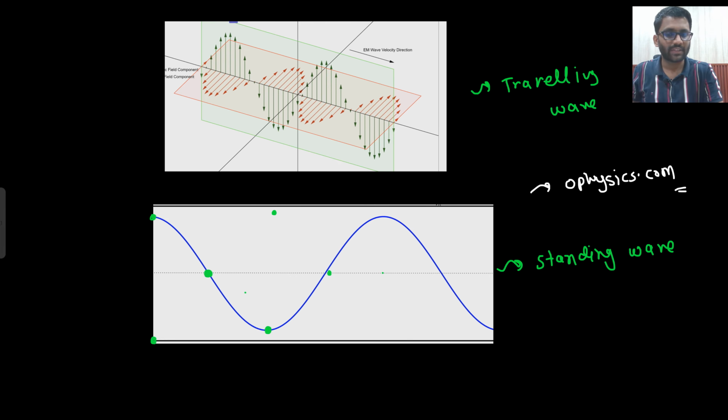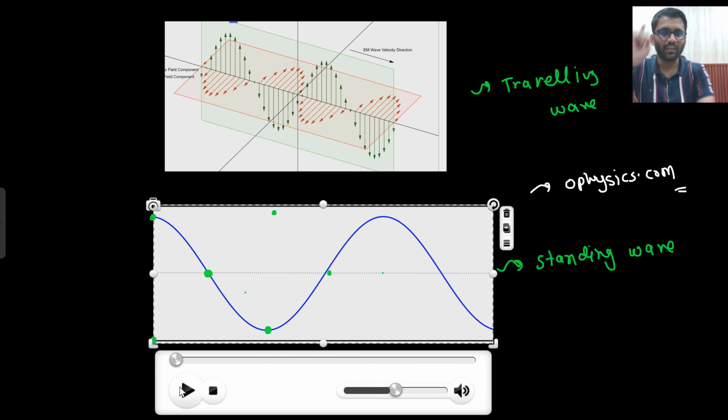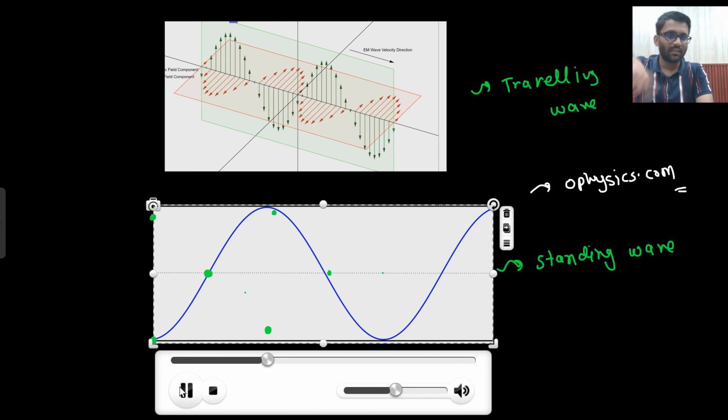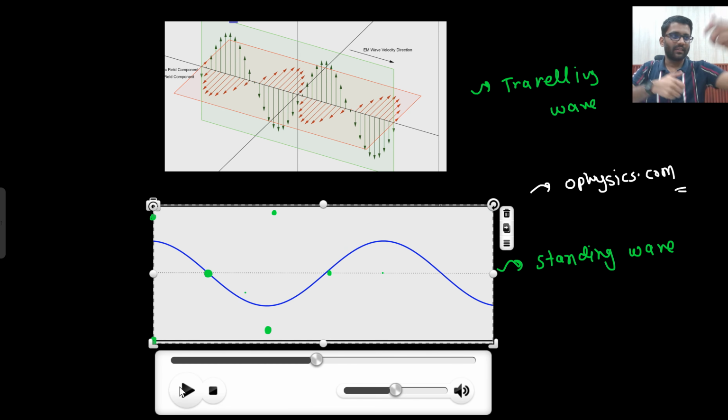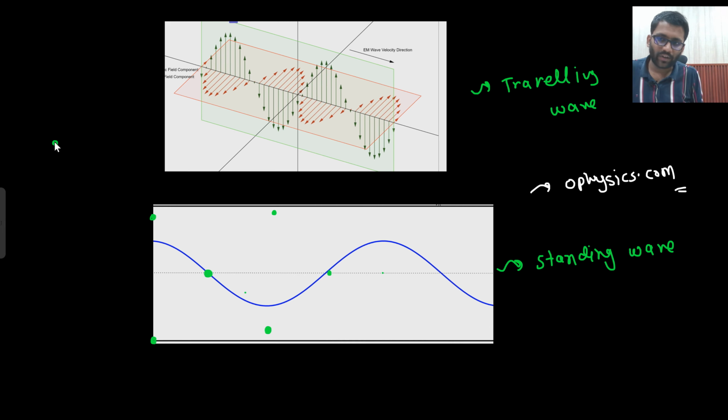And this you must have studied when we studied string theory in 12th class. Have you done this experiment where you get one of your friends and you hold the string from here and the other guy is holding the string from there? Now what you do, you give a pulse. Here your friend is standing, here you are standing. You give a pulse in the string. So this pulse will start traveling and then it will come back.